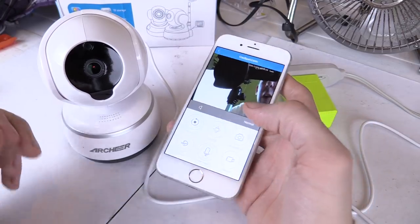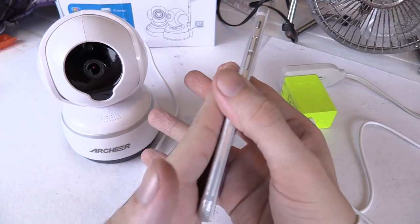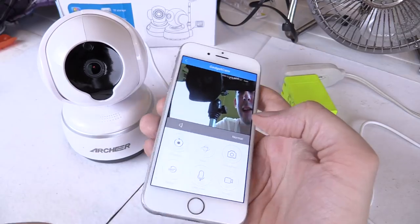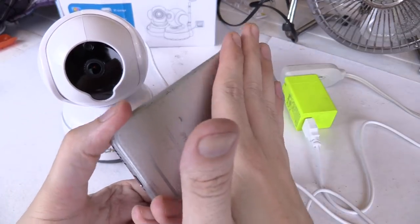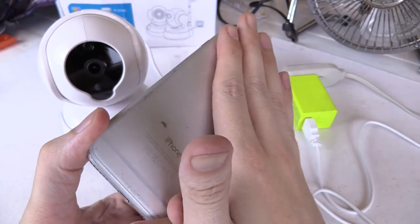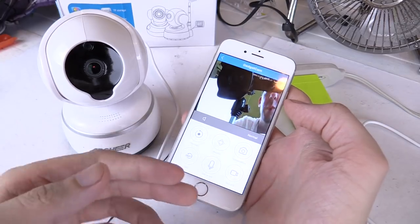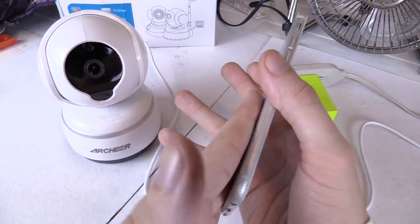When you're streaming the image on an iPhone, the iPhone does warm up, so I think it's quite a power-hungry application. On an Android device I tested, it didn't heat up at all. But on my iPhone and my iPad, they do warm up, like when I'm playing games. I think they need to do some work on the application to optimize it so it doesn't consume so much CPU and doesn't get so warm when you're using it.